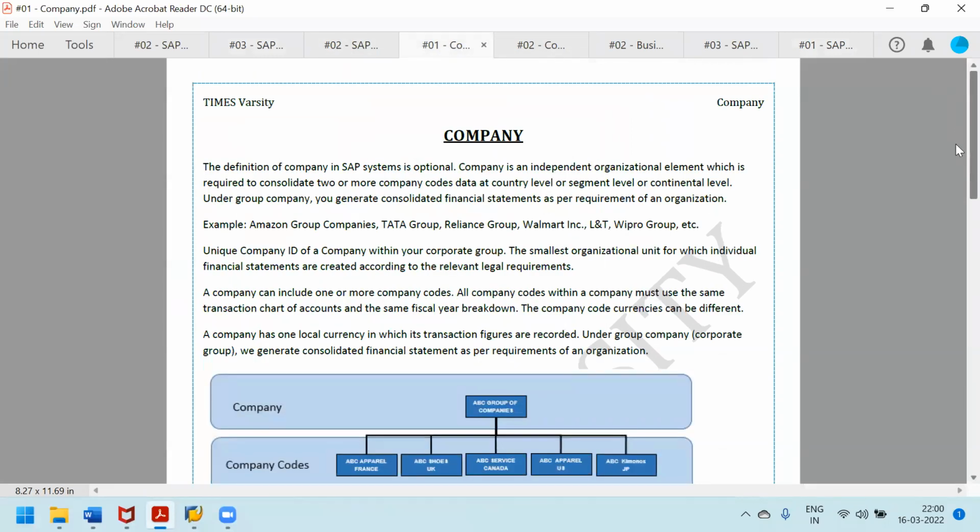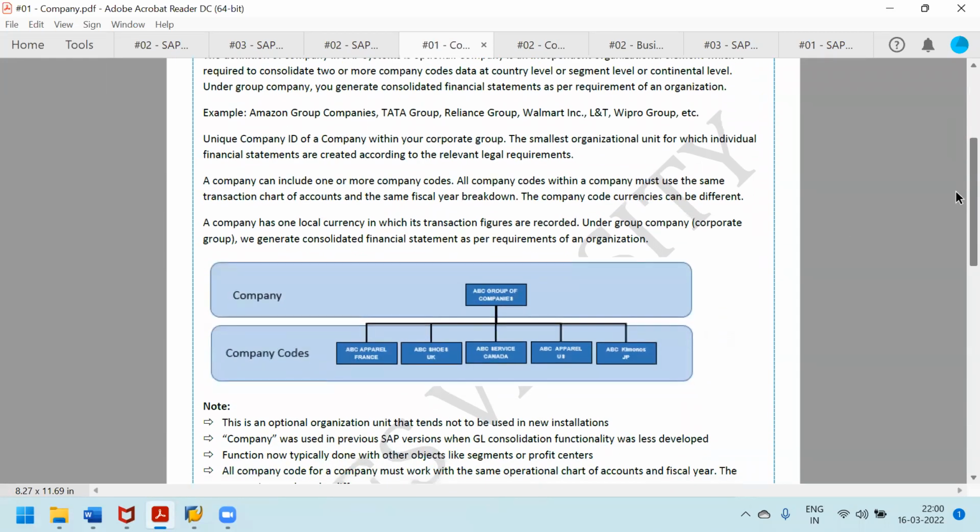company. All right. As I just discussed, for a group of companies in industries, we use the term group of companies. That group of companies is represented as company in SAP. As you can see here, we have a group of companies, and it is represented as company in SAP, and the individual businesses of this company are represented as company codes. So let's say ABC group of companies runs an apparel business, shoe business, service, and other things.